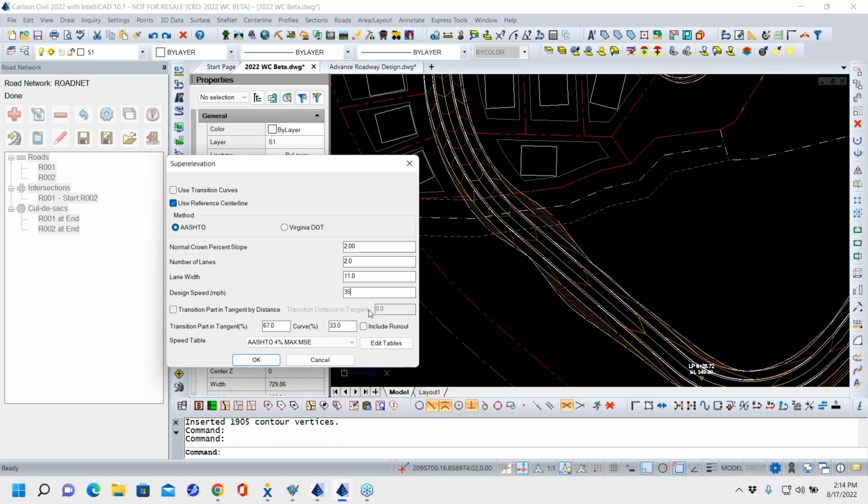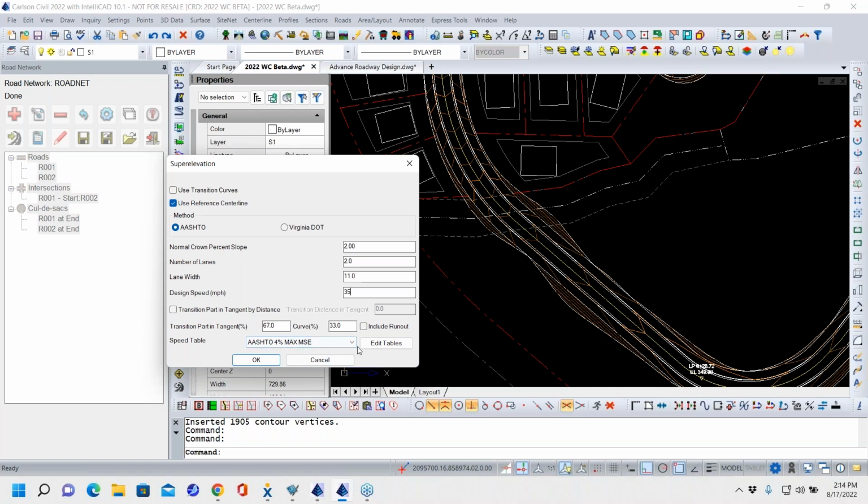So what ends up happening is at that PC, you are at a 2% cross slope on the whole road, which is what I'm after here. Now, if you want to do 100% in the tangent, so at the PC starts your full super, you can do that as well. It just depends on your municipality.